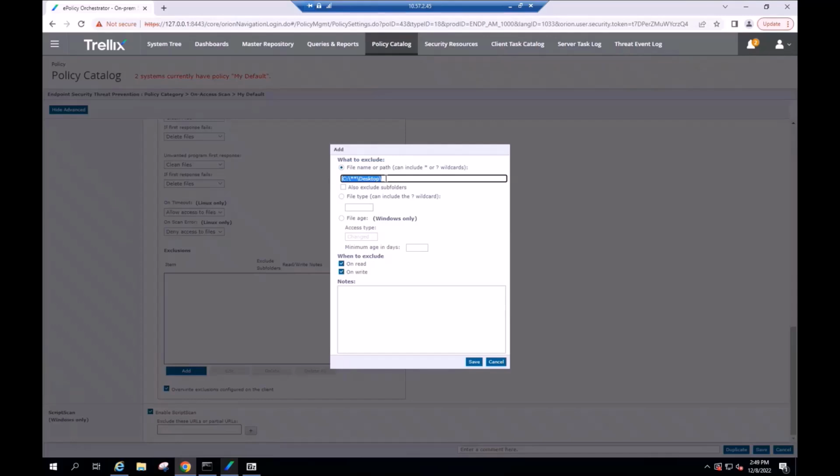I would say for the most part, most folks are probably going to want to put the path to the actual process they want to exclude. And again, I can't say this enough. Make sure you understand that this is going to exclude it from all of ATP scanning, not just DAC containment. But it will also exclude it from DAC containment.